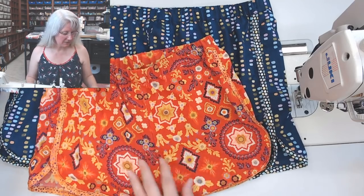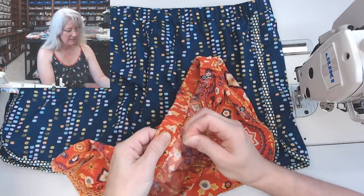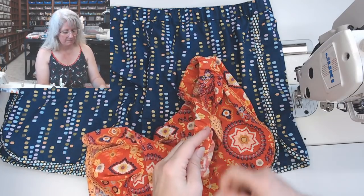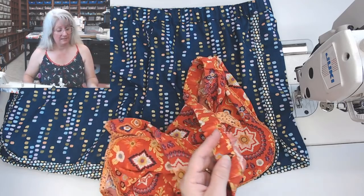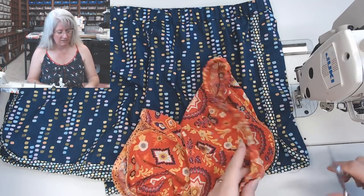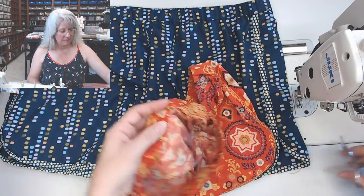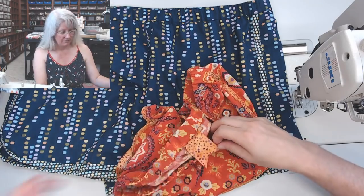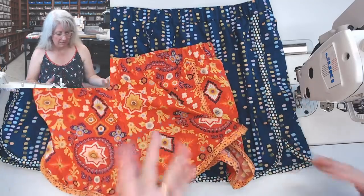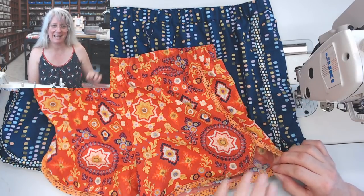So yeah, these are for her. It's nice. The waistband's fully clean. You could make these reversible. Let's get rid of these threads here. You can make these reversible pretty easily, actually. If you just lined the shorts, you can even sew around the hems instead of binding them. If you finish the waistband like this, clean finish it the way they have you do it or the way I did it, you're going to have a reversible pair of shorts. Not that you need a reversible pair of shorts, but it's kind of fun to be able to see that.